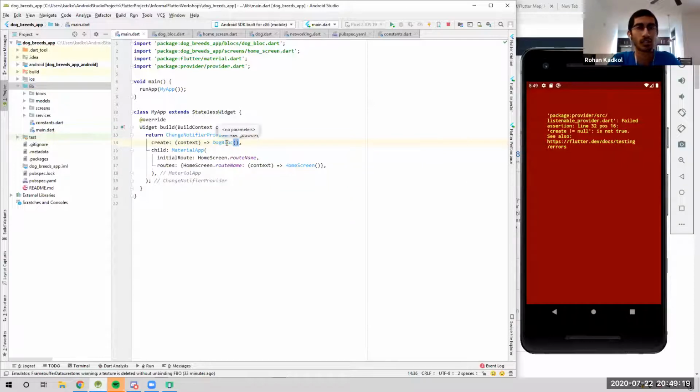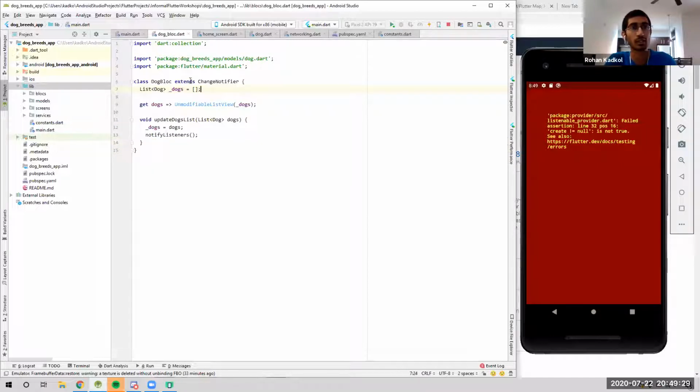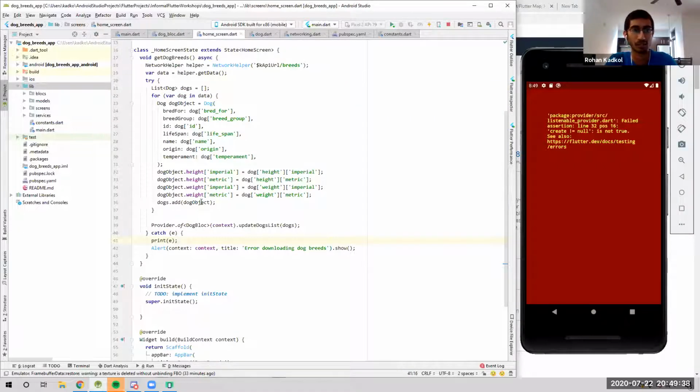And now the good thing is this dog block will be used in all the descendants of this child widget, the material app. So our entire app can access the dog block, and each dog block contains a list of dogs and very soon isDownloading, which is extremely helpful because of its listener and observer kind of pattern. So we can have a progress indicator listen for changes in isDownloading. Whenever isDownloading is true, the progress indicator will be visible.